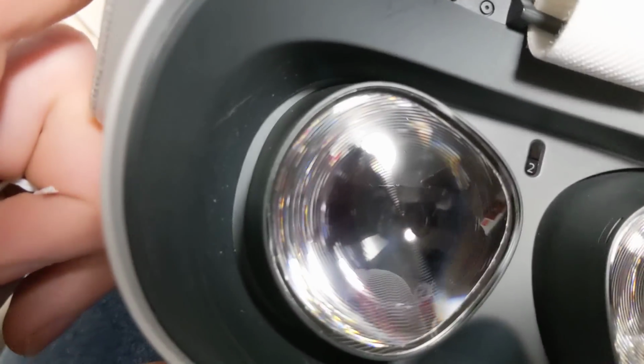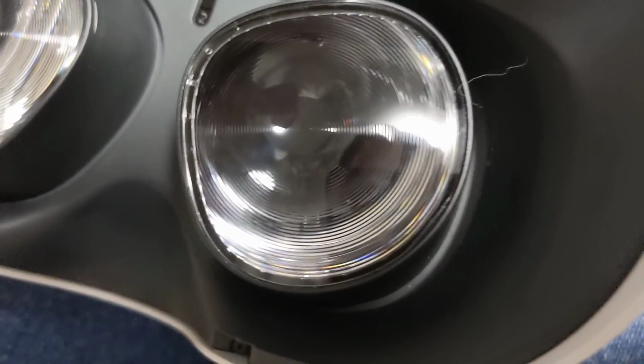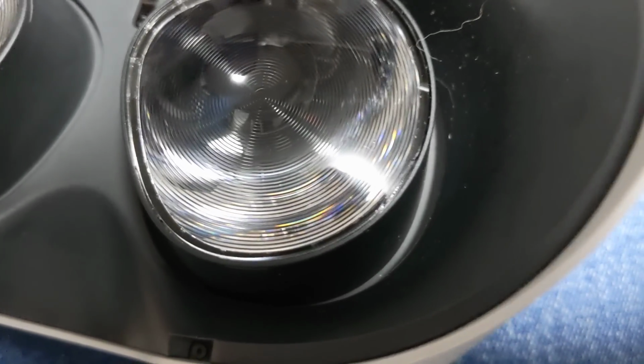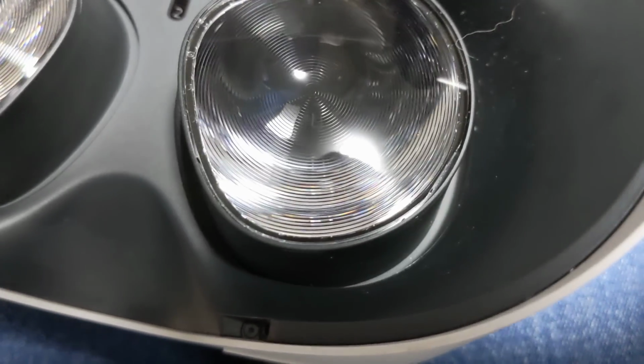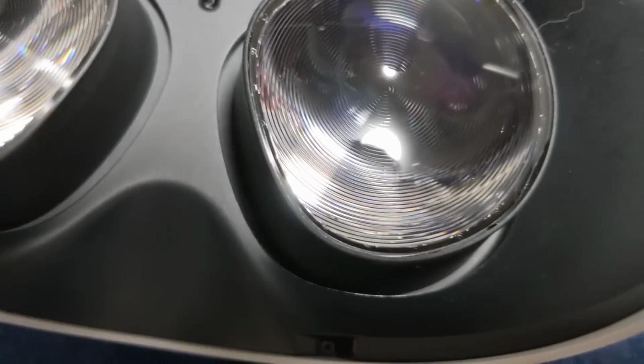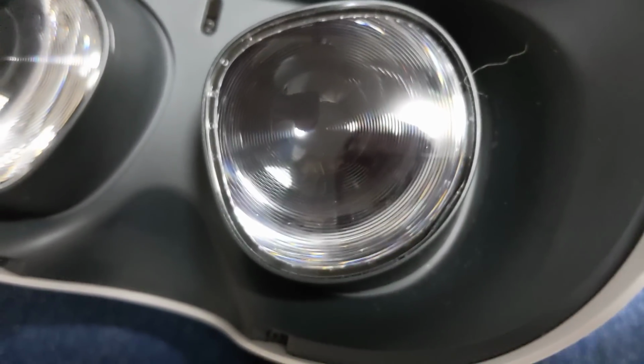So it's hard to see. My right lens seems to be awful, especially this corner. I don't know if it's something related to where they're installing these lenses right at the end, whether the angle's not right or the layout's not right. There's a lot of separation in this one, so you should have a nice uniform rainbow going round, and this absolutely does not.